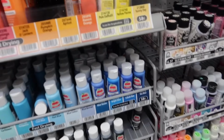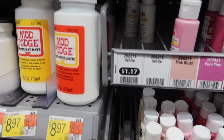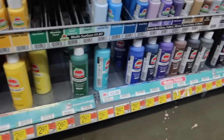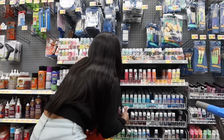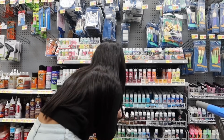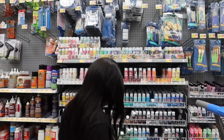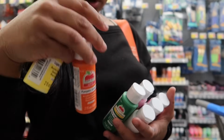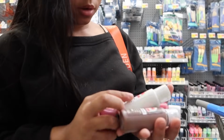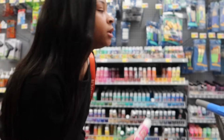So y'all, I just found the paints and they all different prices. Some of them 58 cents, some of them $1.17, and some of them is $1.97. So I'm about to show y'all the colors that I'm about to get. Yellow, orange, green. I'm not gonna get pink because we can make pink out of red and white. I got brown. I'm gonna get this pink right here.